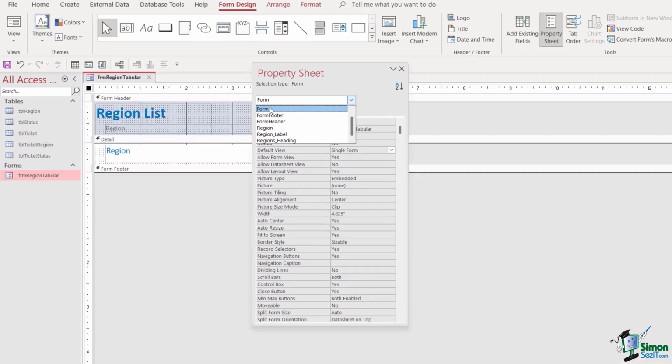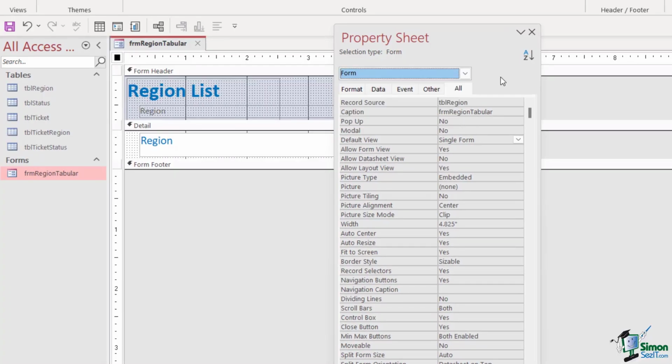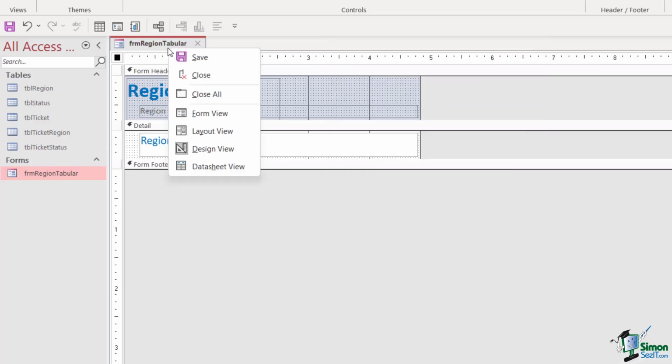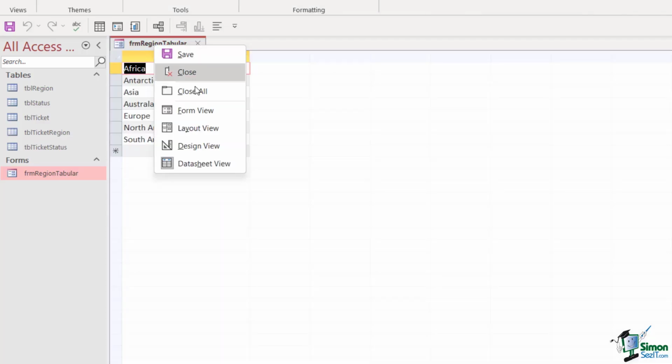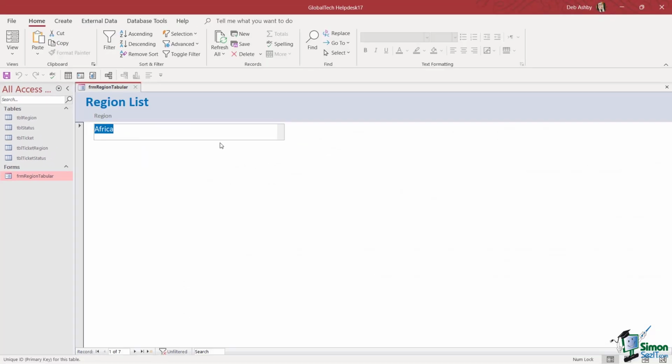So if you are somebody who likes to use datasheet view, you can actually turn that back on when you're working in your forms. So let's jump into design view and we're going to open up our property sheet again. And we want to make sure that we're modifying the properties for the form. And what you'll see here is that it says allow datasheet view, and currently that's set to no. So what we could do is change this to yes. Close this down, and now when we right click we have access to datasheet view again. So if you are somebody who likes working in Datasheet View, just remember that you can toggle that option back on again.